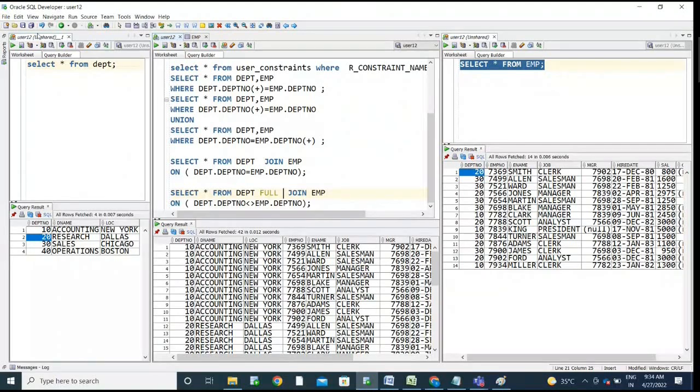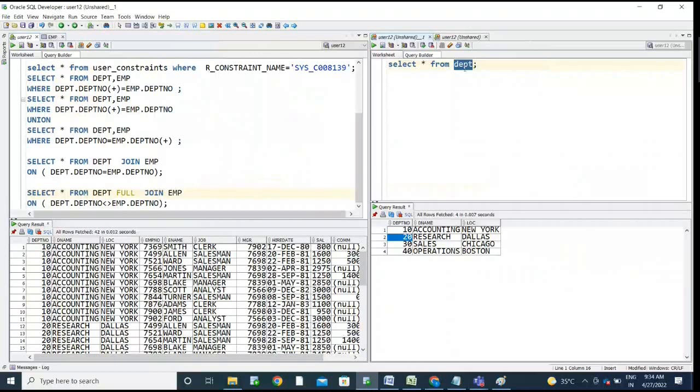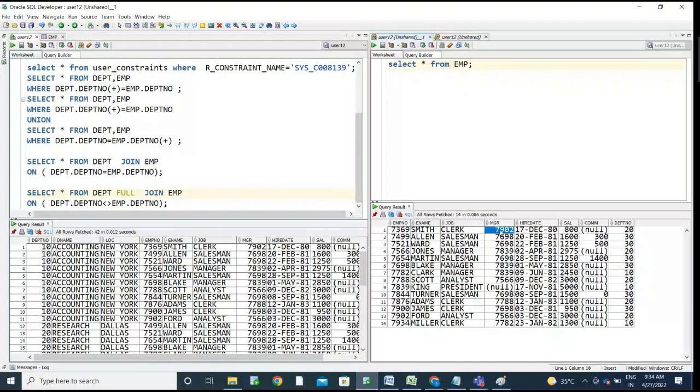Smith is working under 7902, so Smith's manager is 7902. Who is 7902? If you want to get this employee information along with the manager information, your manager is also part of the same organization, and his details are saved in the same employee table.